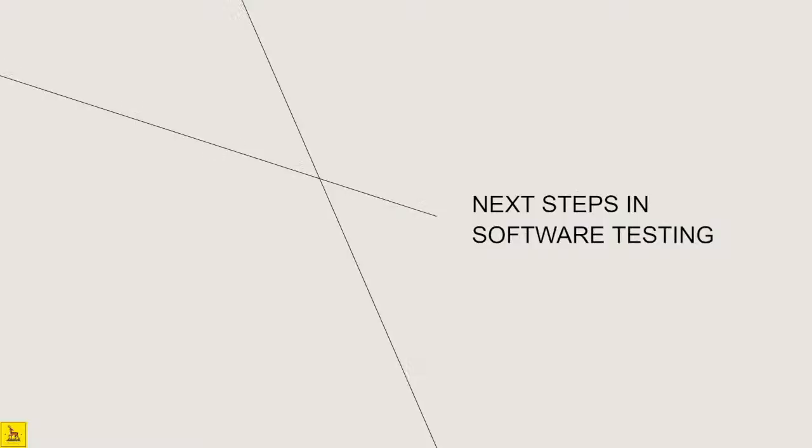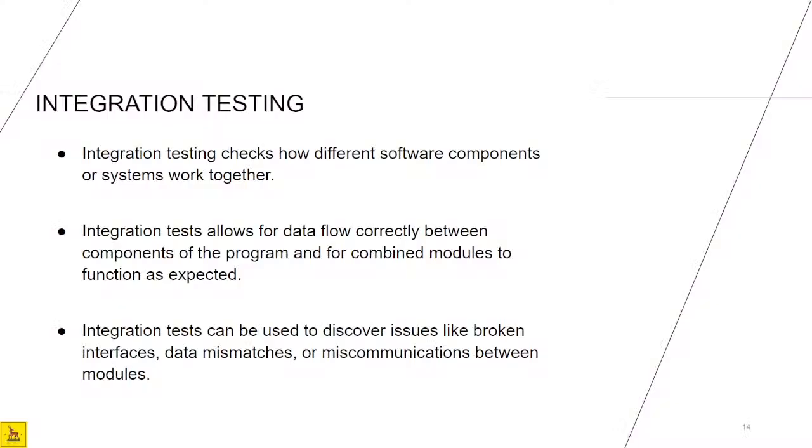Next, we're going to look at our next steps in software testing. We're going to look at integration tests. Integration testing checks how different software components or systems work together. Integration tests ensure that our components work together properly, so there's complete functionality across our system.